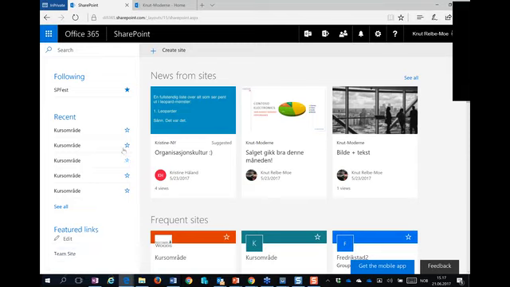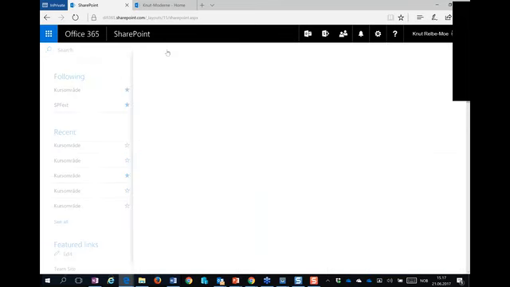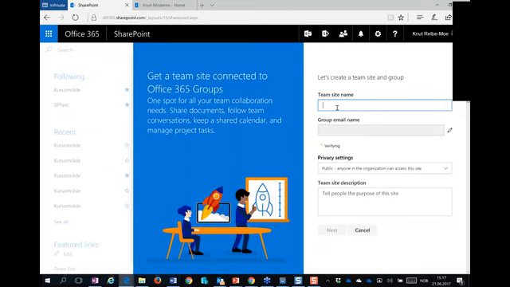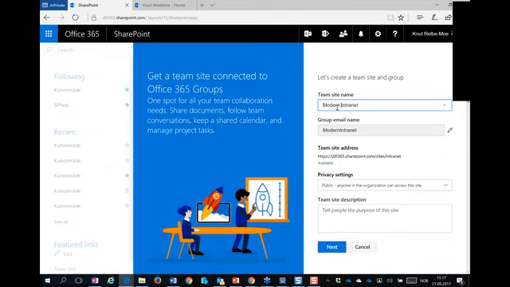Then, of course, we should look into how to create a new site. So if I click Create Site from here, this will give me the opportunity to create a new team site connected to Office 365. So let's just call this Intranet, or modern Intranet, you can even call it.